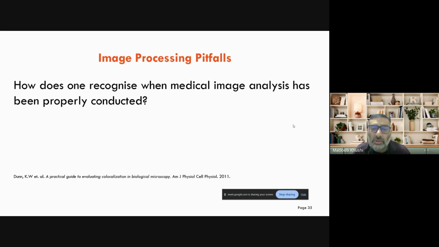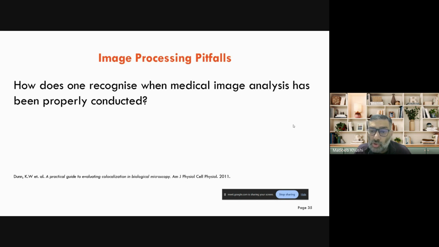You need to come up with the highest accuracy and precision and that kind of stuff. Here, this type of image processing that we discussed today is different. Here we're looking at the efficacy of the drug, and your drug may not have any effect, but you will have a pressure from your collaborator.